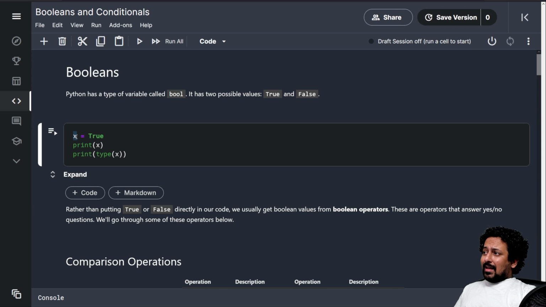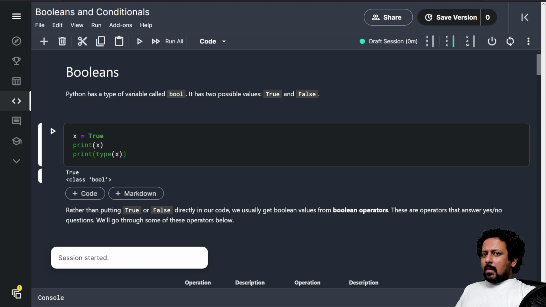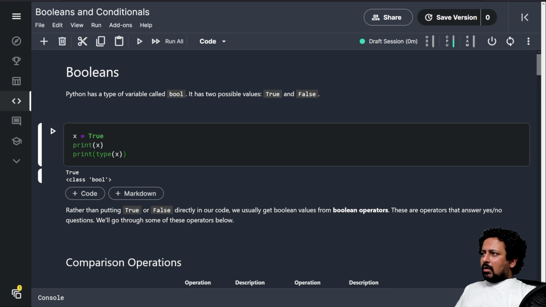So we say there is a variable x whose value is true. Now we print x and print the type of x, and let's see what we get. Okay, so when we print x, you get true because you defined it to be true. And when you print the type of x, you get class bool. So it's a class and it's a Boolean class.